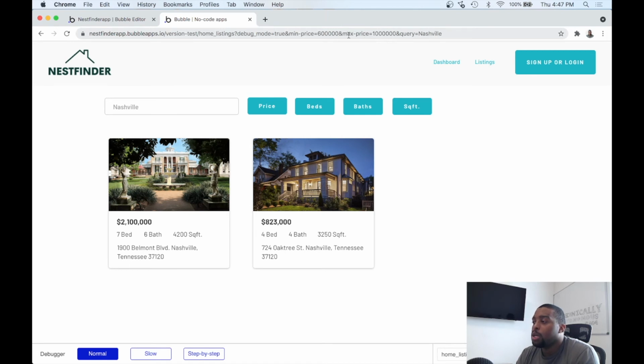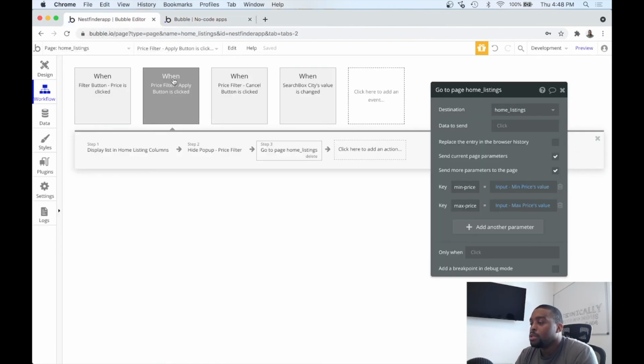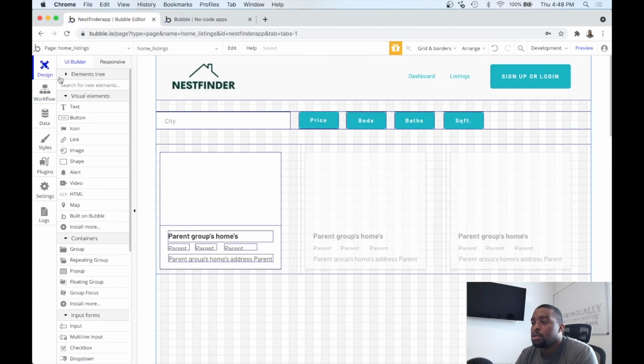But notice one thing as well is this home doesn't meet our criteria of the price being between $600,000 and $1 million. So we need to fix our actual search query. So we consider all things.